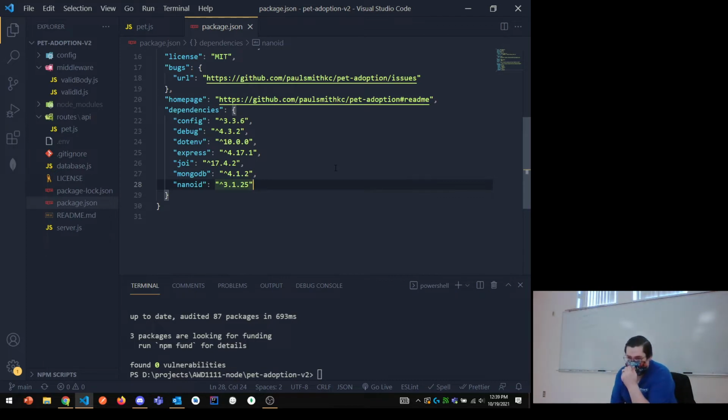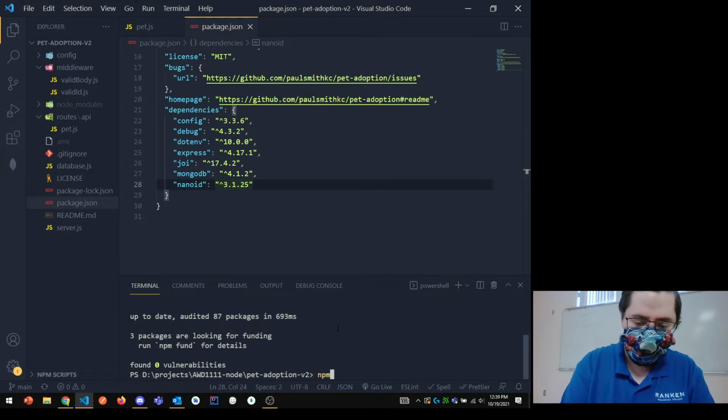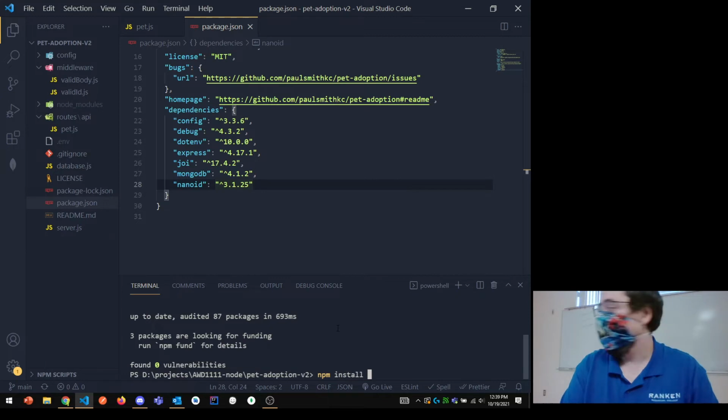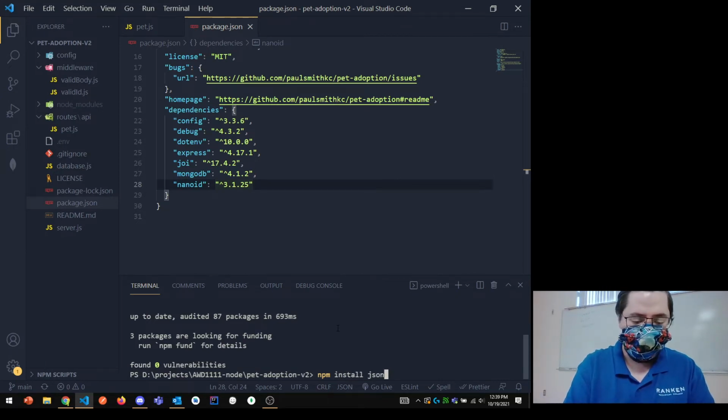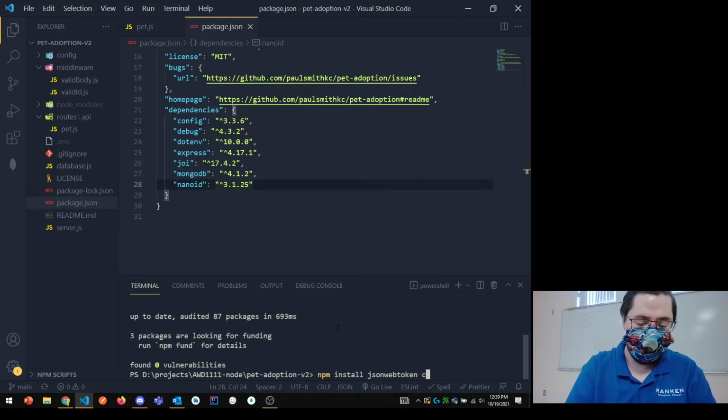All right, let's go ahead and solve this. So I'm going to go into the terminal, npm install, and I'm just going to install all of those in one go. So JSON Web Token, and I want bcrypt, and I want cookie parser.